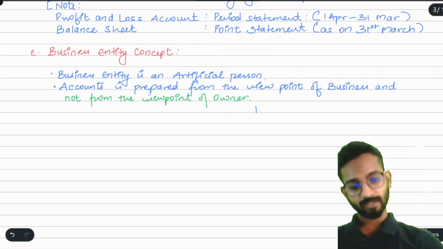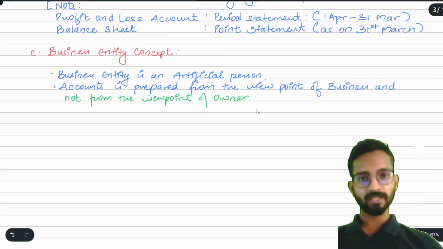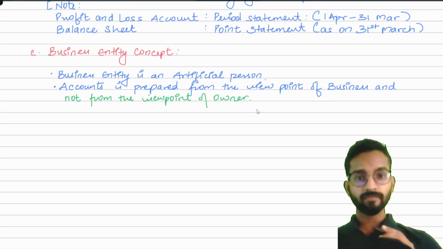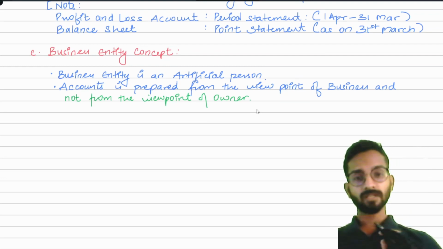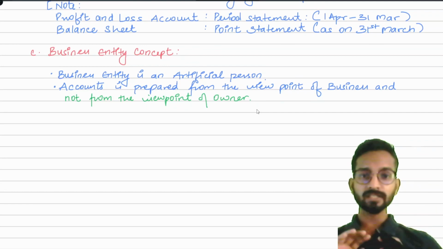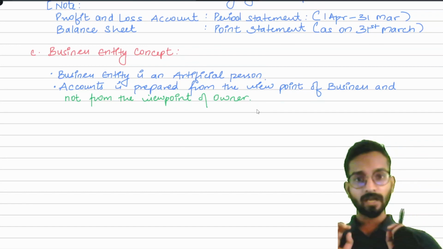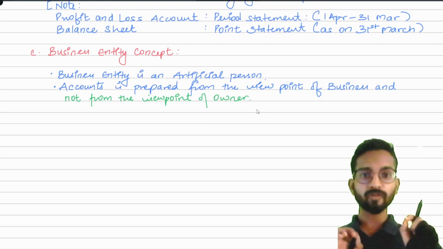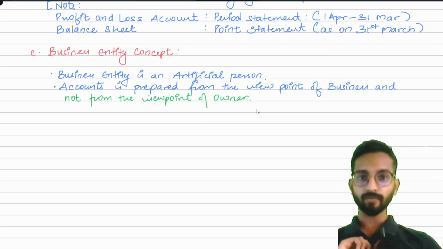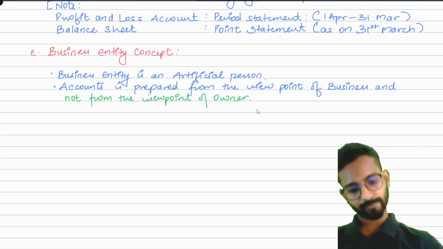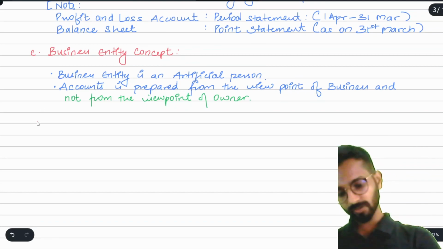Okay. On a very small scale, when we are talking about sole proprietorship, then you can say that the owner and business are the same. But when we are preparing accounts at any level, whether a small scale or big scale business, the business is entirely different, the owner is entirely different. Remember this. Accounts says that books of accounts will always be prepared from the viewpoint of the business. We are not preparing books of accounts from the viewpoint of the owner. Understood?